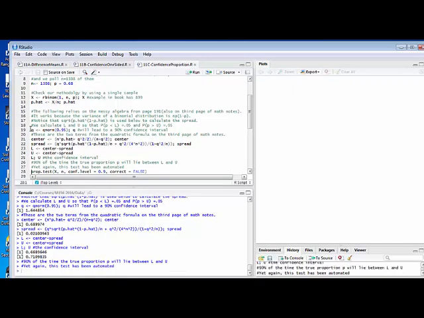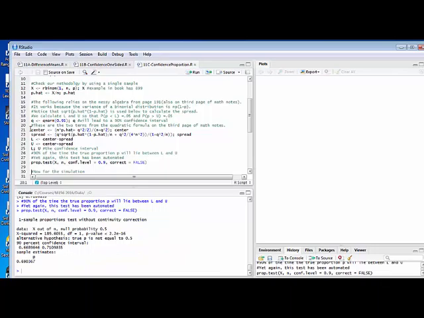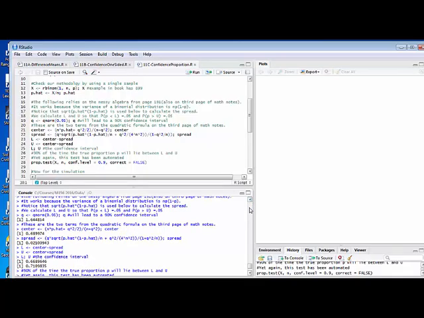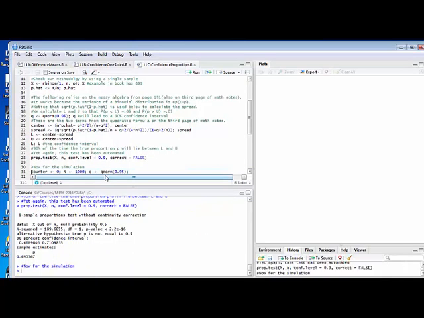Like most of these useful tests, this has been thoroughly automated, so you don't have to understand why it works if you just want an answer. It's called prop.test, and it calculated 0.668, 0.710. Let's go back and look at what we got. 0.668 and 0.710. It's always reassuring to discover that you can do by hand exactly what R does in its automated tests. Now we'll do a simulation of it.